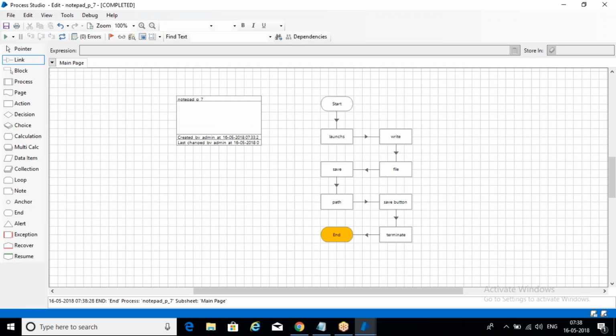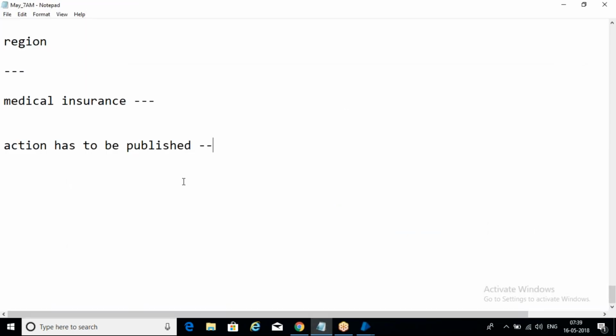You need to click on a file, you need to change your font, you need to click on a file, you need to click on a save as, you need to open some other actions. If you want to perform those things, then you must have an action in your Object Studio. That's why, if you want to automate any application, each and every option in that application we need to create as a separate action. Then we can say that application has been completely automated.